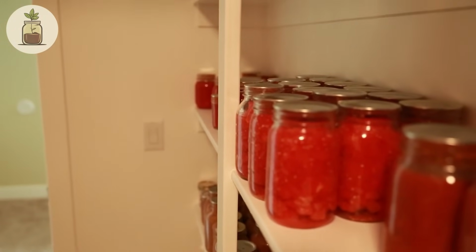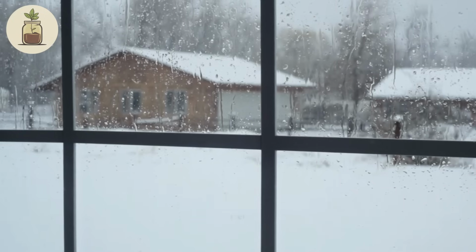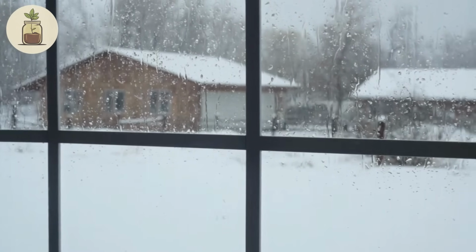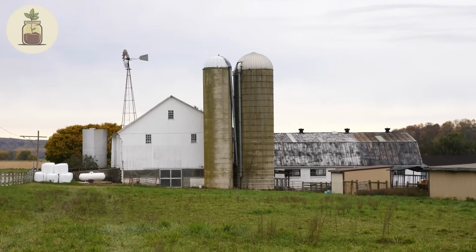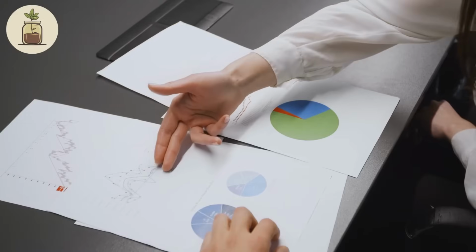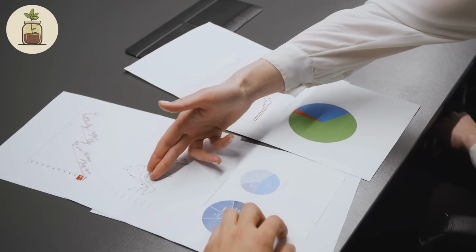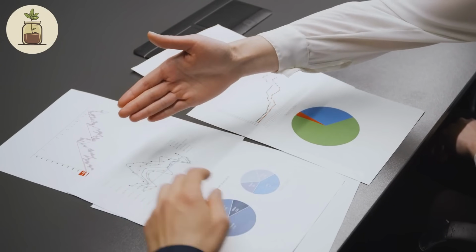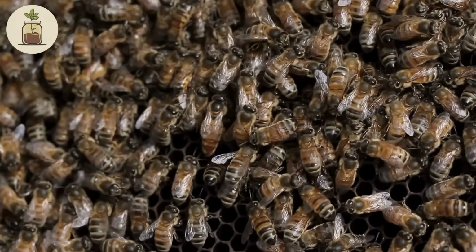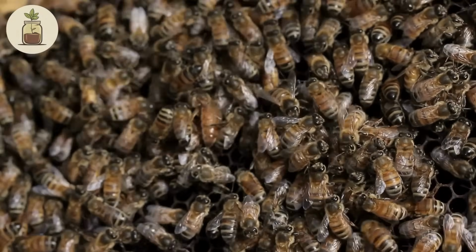I remember asking one Amish beekeeper if he ever worries about his bees in winter. His response? A calm shrug. Worry doesn't change the weather. Preparedness does. And that pretty much sums up the Amish approach to everything, really, whether it's beekeeping, farming, or life. Interestingly, research shows that colonies that rely more on natural methods like clustering and insulation often fare better in winter than those kept with artificial heating. It seems that when people step back and let bees do their thing, the bees reward them by thriving. That's a lesson the Amish have known for generations.